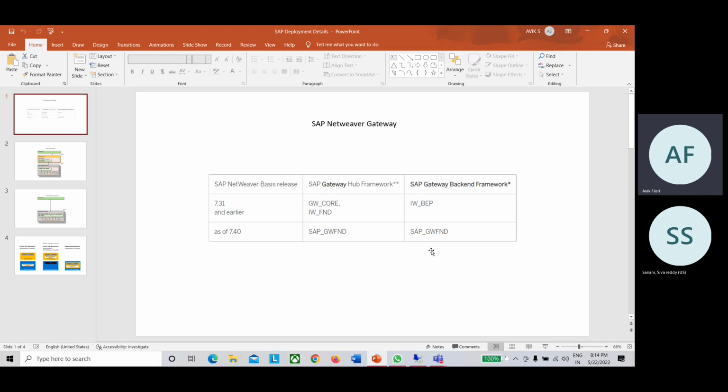With the evolution of mobility, things changed. Ten years back, smartphones were not easily available in the market.